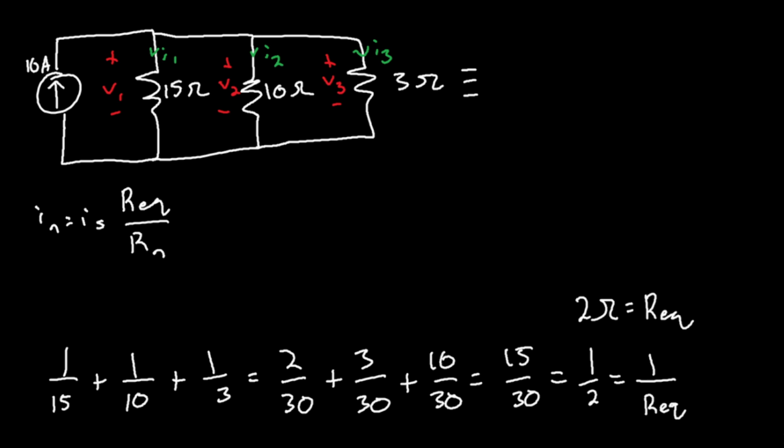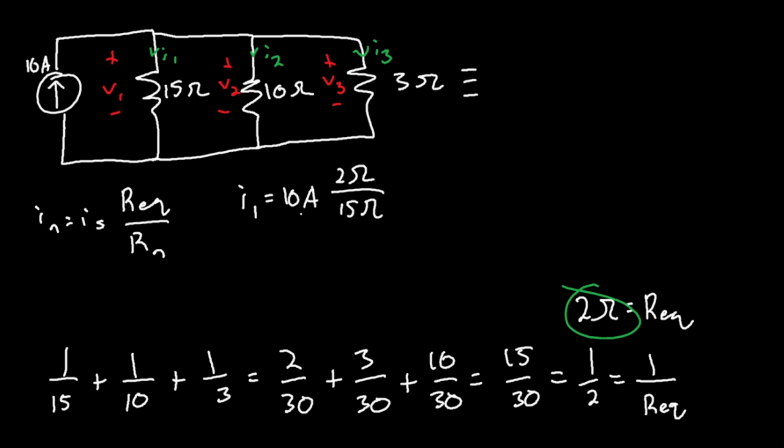Okay, let's move this down. So we have the equivalent resistance right over here. Maybe I should circle the ohms instead of the variable. But we still need to do current division. Let's go ahead and plug in everything. I of n, let's try to solve I of 1 in this case. So I of 1 is equal to I of s, 10 amps, that's the current going into the system via this current source, times Req, equivalent resistance is 2 ohms, over 15 ohms, the resistor we want to find the current at.